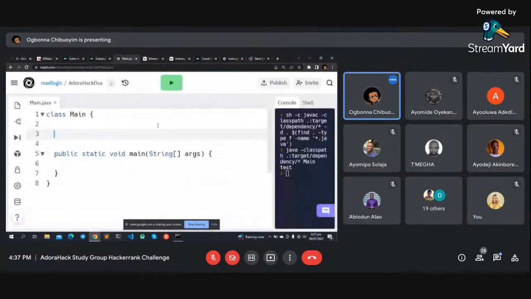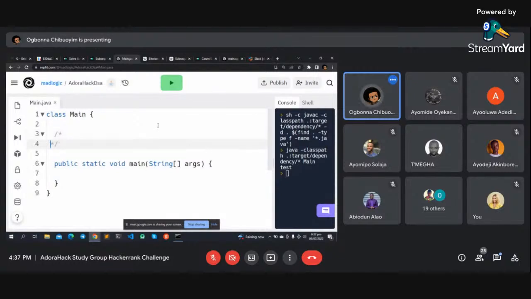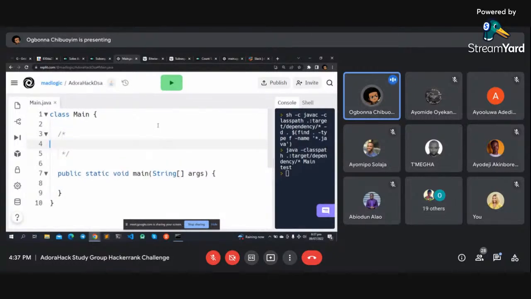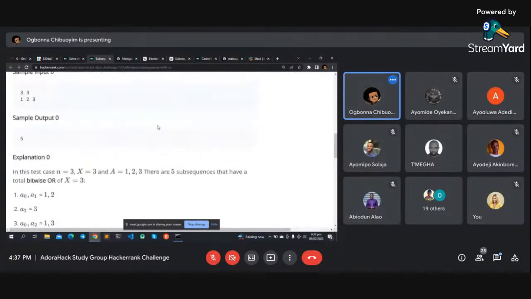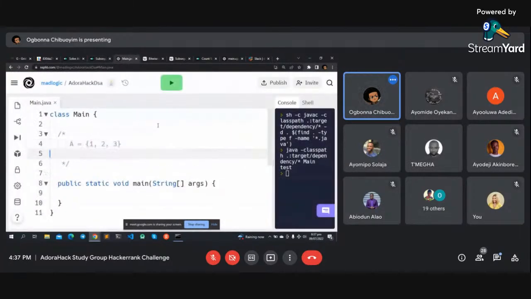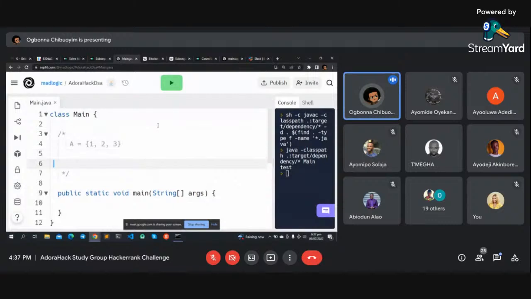So we want to create a function to count the number of subsequences. And like I explained, let's use this input array: 1, 2, 3. So we're going to go from left to right. For each index, we'll go from 0 to 2, so we have 0, 1, and 2 index.